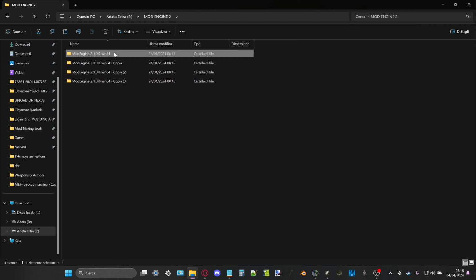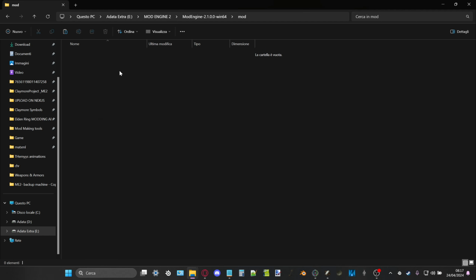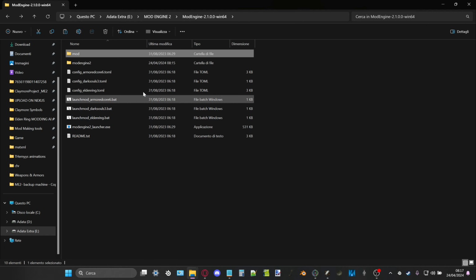So they basically run different and not merged mods, in case you want to play different mods and have all of them. You just copy paste in here whatever you are running, and then you just run it from here.